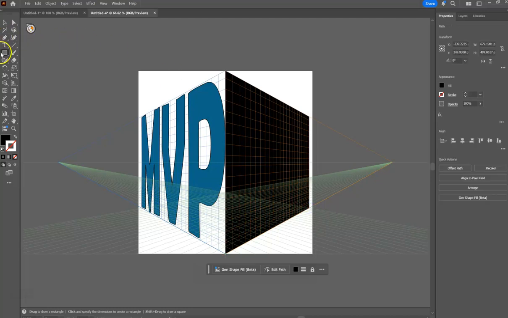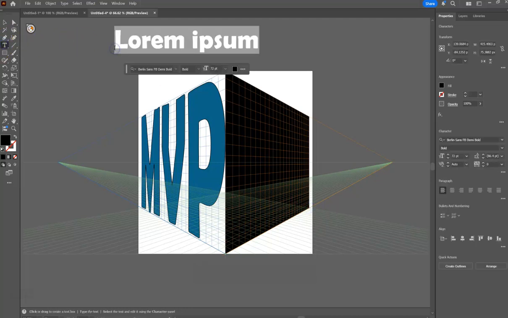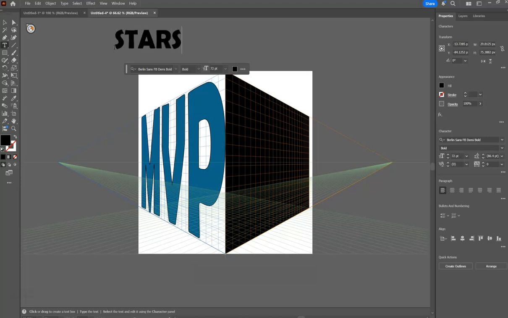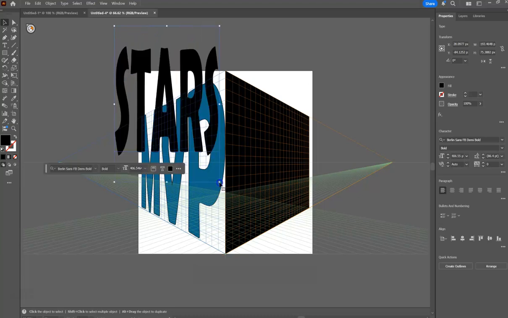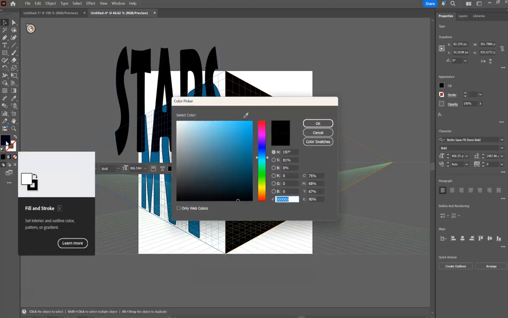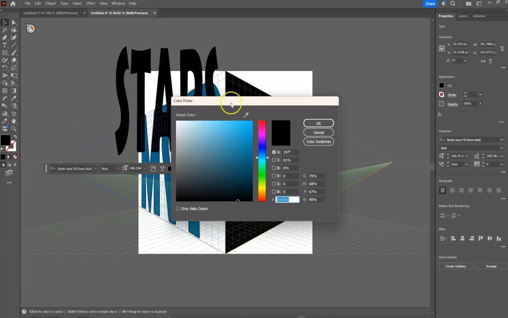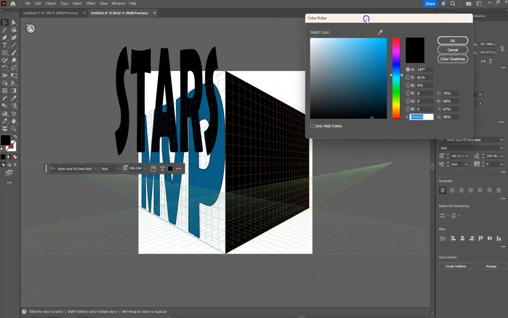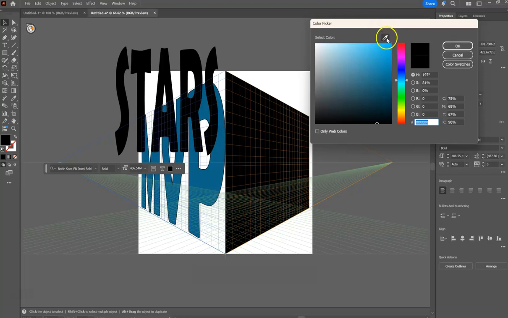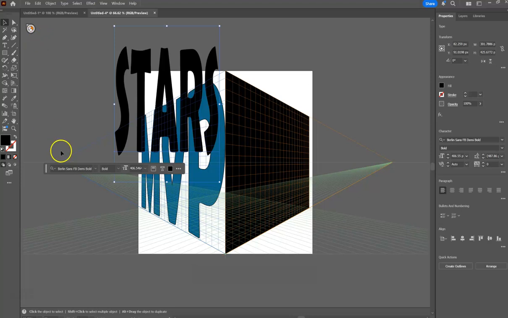and then I can put in more text, and I can change the thickness of this and the height of this and whatever I need to make it look right. That would be about good there. And what I'm going to do is fill the color of it the same. So if I double click on my fill, I'll have my control color box come up. I'll have a little eyedropper here. I click on that, it should give me the same color. It's not. So, one second.